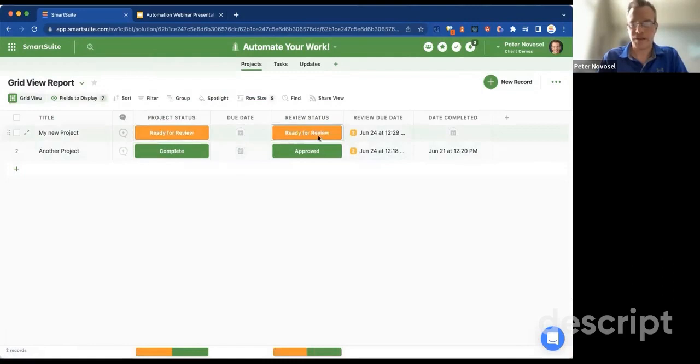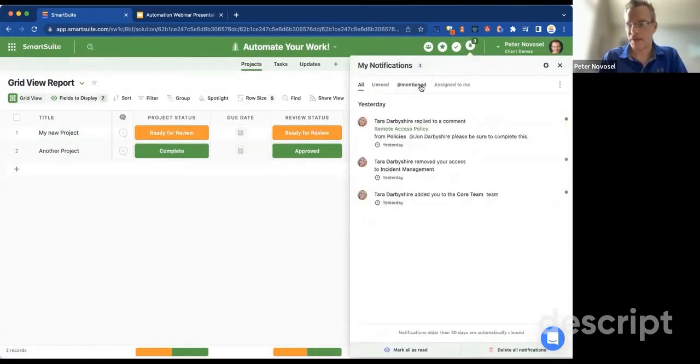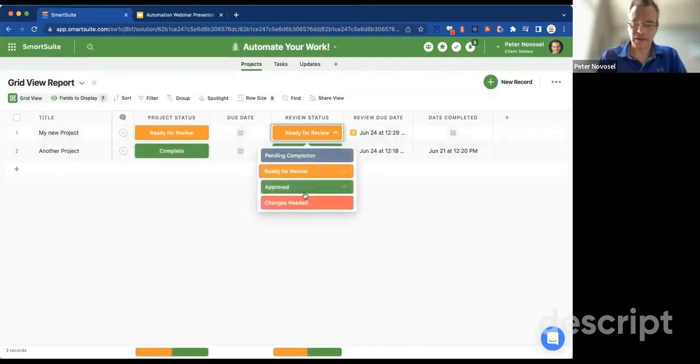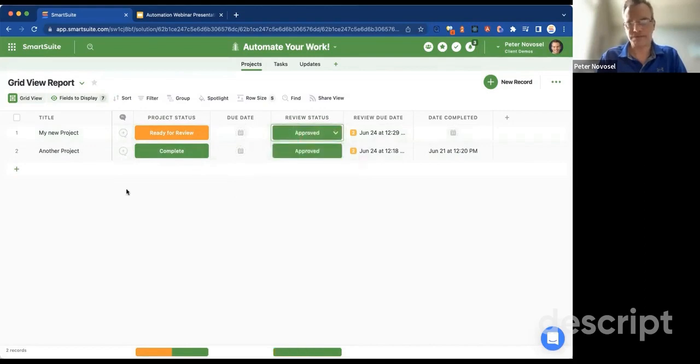Yep. It just toggled both of these. And my notification's still taking a little bit of time, but that'll show up as well. And then as soon as I try to complete it again, you'll see it toggle back. And then finally, okay, yep, we're good to go, and project status will update and date completed is filled out. All of that makes sense. There's your basic two-step workflow in 4 automations.